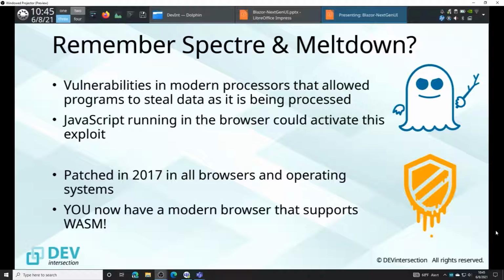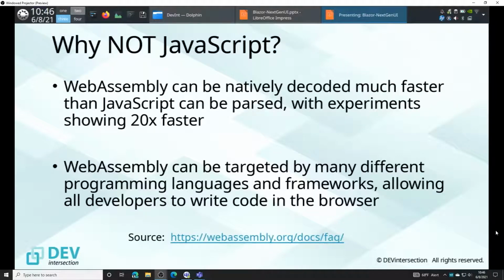Well, now folks like my mother-in-law and my non-technical family members, they've all got the ability to run WebAssembly. Okay, that's something. That means I don't need to go and install clients and patches and things to get this working. But why not use JavaScript? Why use WebAssembly instead of JavaScript? I've already got so much written with JavaScript.